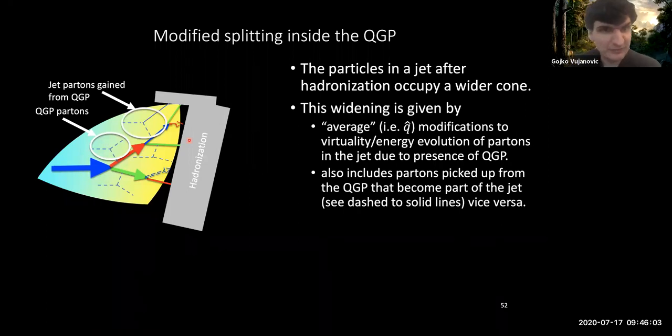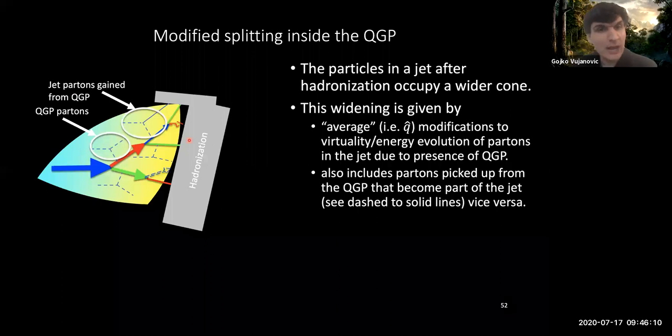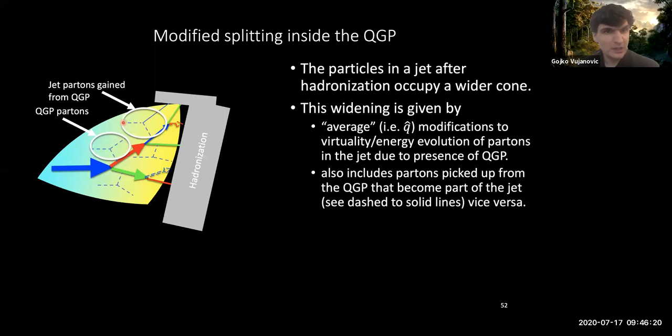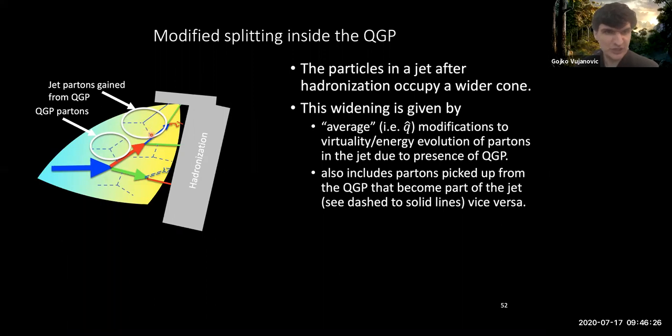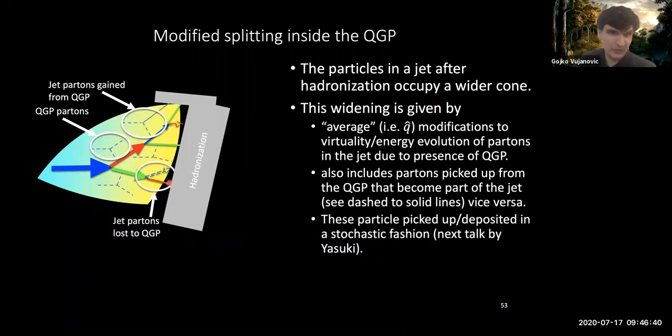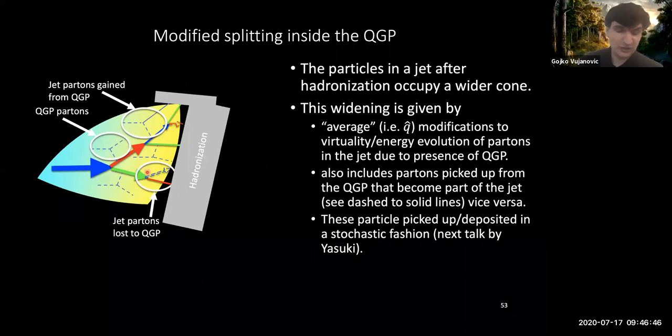But Jetscape actually also keeps track of the individual partons, because as I said, we also have this two-to-two elastic scattering that I'm going to talk about in a second. And because of that, you can essentially gain partons from the QGP. This is a parton that's from the QGP. This is a parton from the shower. And once you exchange this energy and momentum, all of a sudden the virtuality and the energy essentially of the outgoing parton is high enough that it's decoupled from the QGP. Okay. So you see, this is essentially a gain term. And down below here, I'm essentially depicting a source term where you've essentially lost so much energy that your virtuality and/or energies is such a way that you should thermalize these partons. Okay.